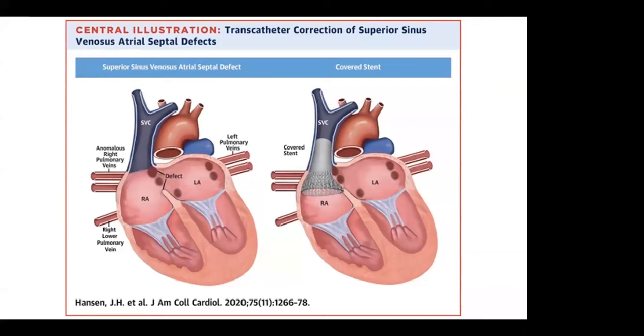But the bottom line is that the problem is really that you're missing the wall between the SVC and the right upper pulmonary veins. That's really the sinus venosus defect. And so if you're able to put a covered stent and redirect the systemic flow exclusively to the right side, and the back wall of the covered stent is going to redirect the pulmonary veins to the left atrium, then you've fixed the problem. It doesn't work very well actually if you have anomalous veins, because those anomalous veins are going to be covered by the covered stent, and then you're going to have pulmonary vein stenosis, and that's going to be a problem.